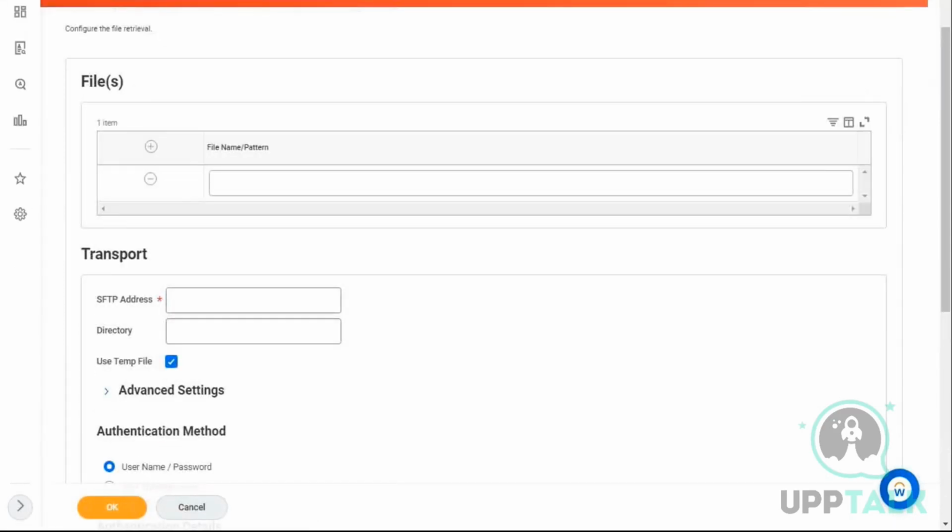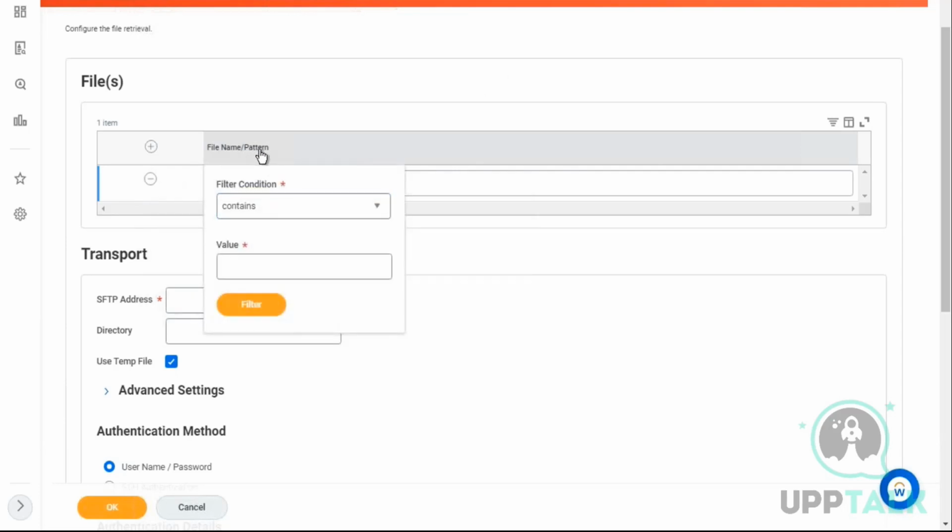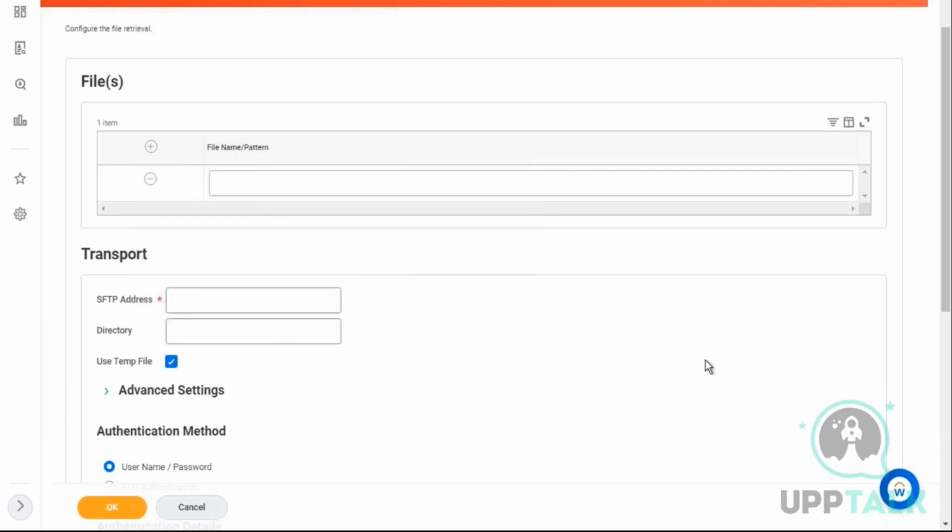The first difference is, unlike a file from a local machine wherein you yourself manually select a file, when you are creating a base data set from an SFTP server, the idea is one or multiple files are placed on that secure location. When your integration runs, it will automatically process those files, picking them based on either the file name you have given or the file name pattern you have given. So what is this pattern?